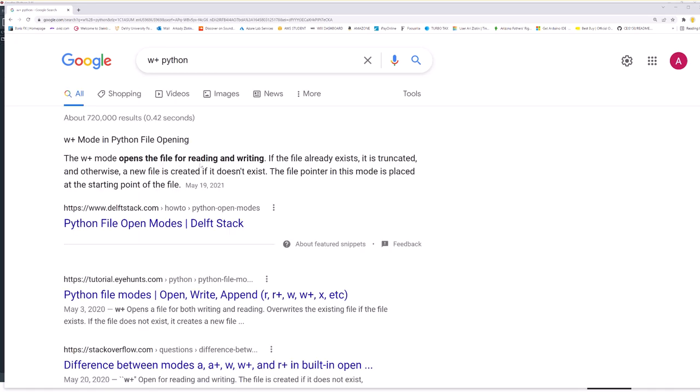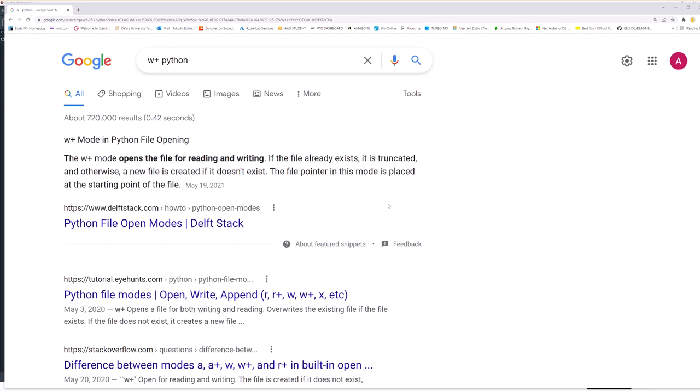Opens file for reading and writing. If the file already exists, it is truncated, and otherwise a new file is created if it doesn't exist.